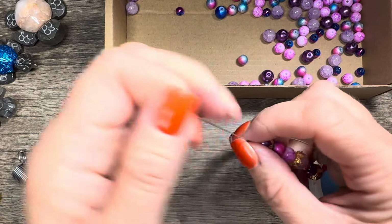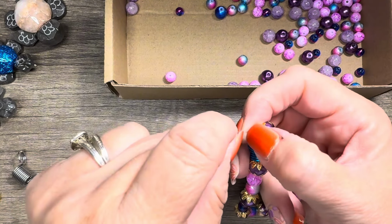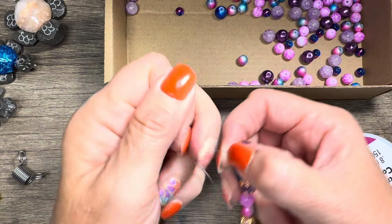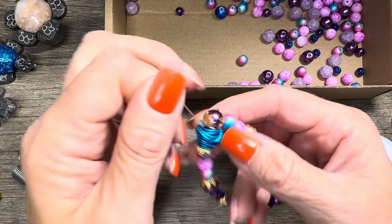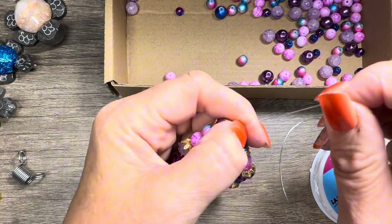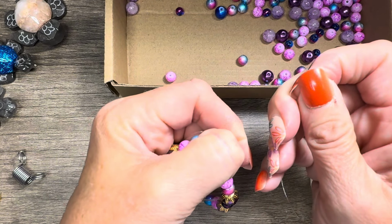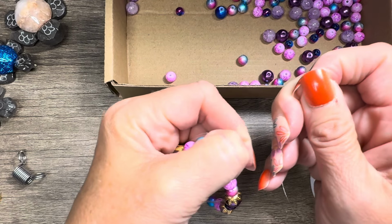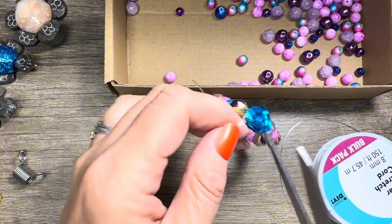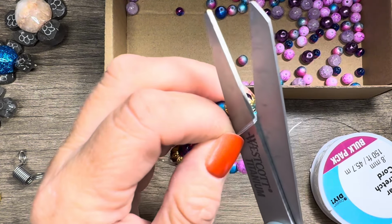Okay, and then I like to take my finger right by the knot and just kind of hold the knot and pull one side. Don't break it, but pull it. That kind of pulls that knot down. And then do the same with the other side. Hold the knot and pull with the other cord. And then you could take your scissors and cut it close to the knot, but not cutting the knot.